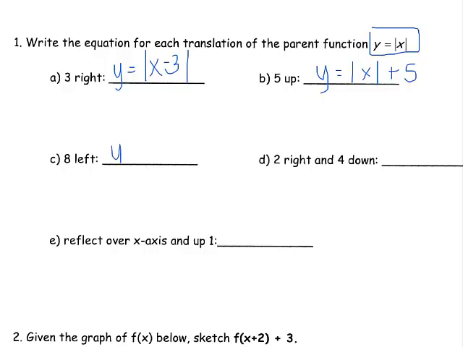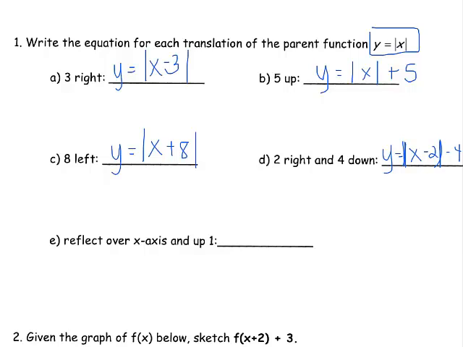Okay, for left, remember again, we're going on the inside of the function because we're changing the x values, and we're going to think opposite in this case, so I'm going to add 8 on the inside of the absolute value bars. For D here, I've got 2. I'm moving to the right and down. Okay, so I've got a minus 2 on the inside of the bars and a minus 4 on the outside of the bars. Keep in mind you cannot manipulate that in any other way because the negative 2 and the negative 4, they are in separate places of that function, so you leave it exactly the way that it is.